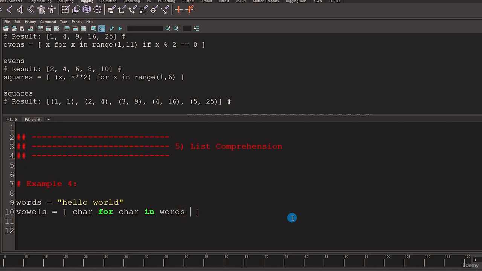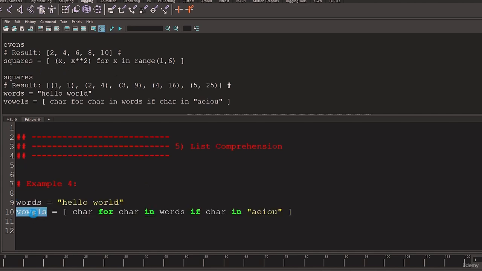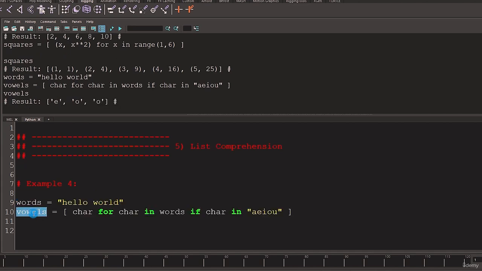We will now say if char in, and we will just print out all our vowels: A, E, I, O, and U. Okay, what do we get here? We got E, O, and O. We've got a list of only the characters that are vowels.